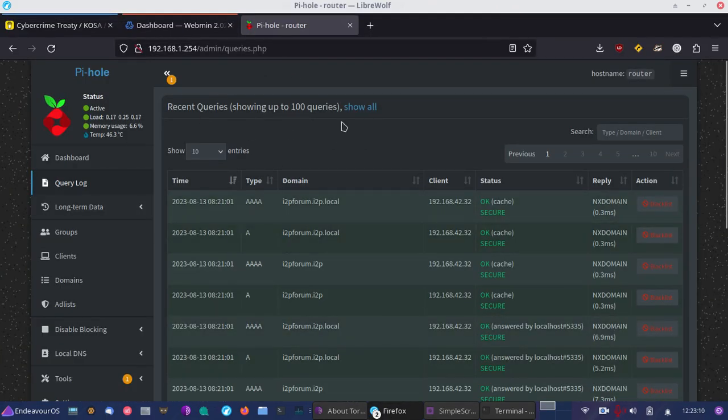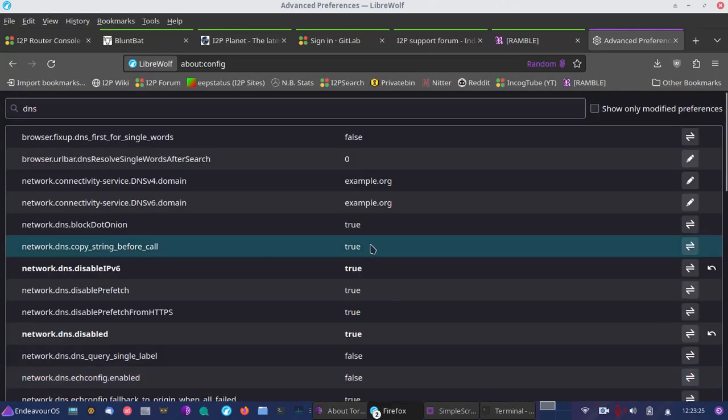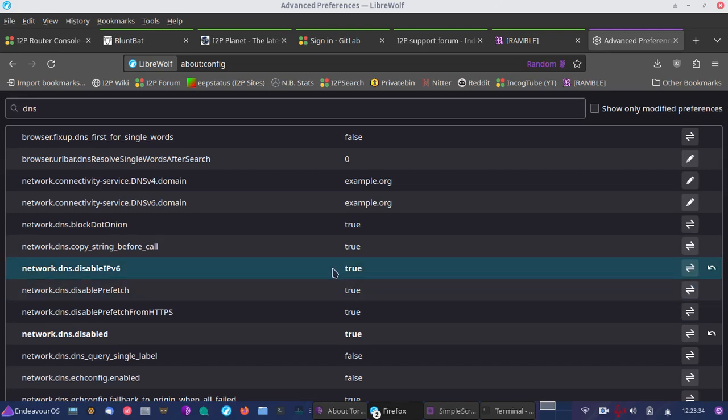And so don't mind this. This was when I temporarily unblocked DNS just for demonstration purposes. This wouldn't happen with the browser profile unless you manually unblock DNS. So it comes with DNS blocked, so this type of leakage can't happen normally. But I wanted to disable the DNS blocking just to demonstrate what can happen if you're not careful with your browser settings. And that's why it's a good idea, whenever possible, to use something that has been made by someone who knows what they're doing so that you don't make a mistake.